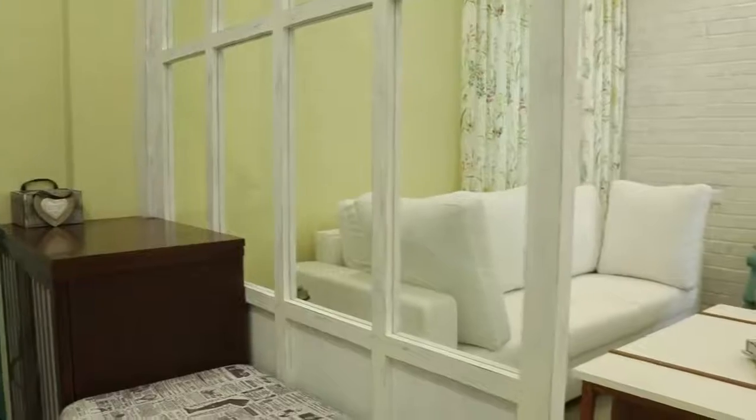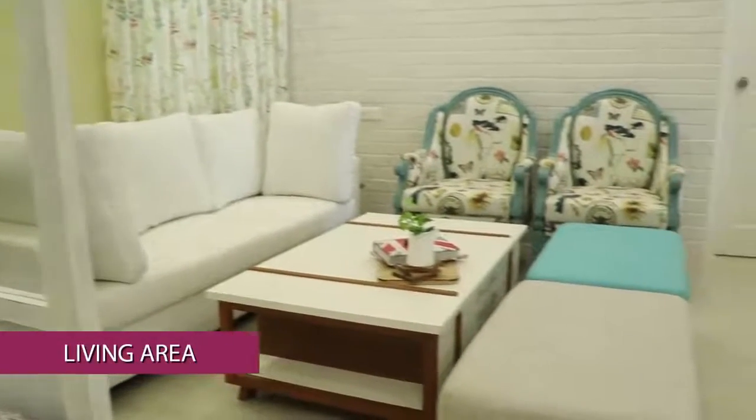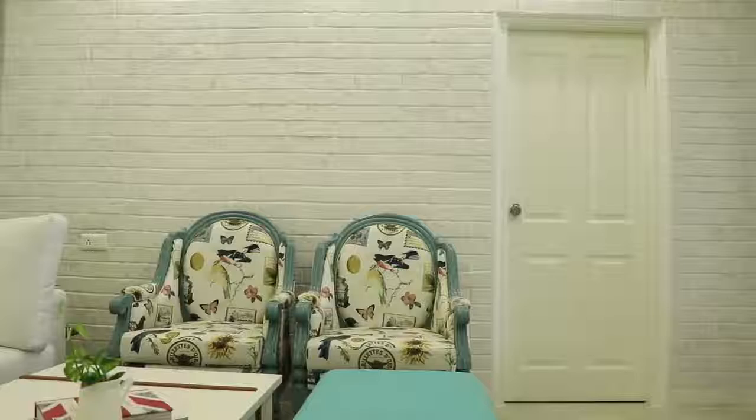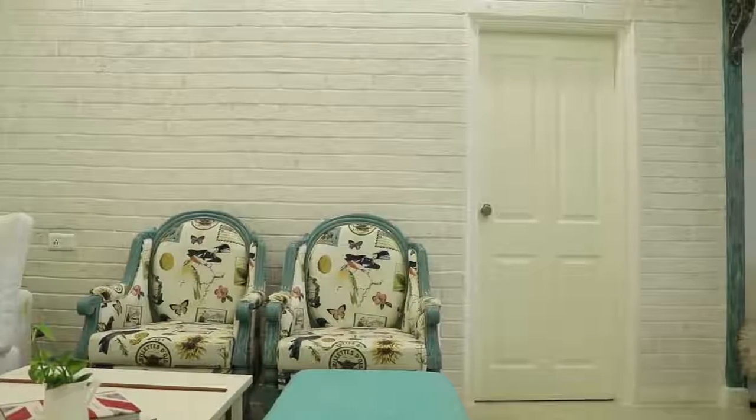As you walk in, you see the small little partition, which is like a visual separation between the living and the foyer, and you can actually look through the whole living area. What will hit you when you get in first is the brick wall. Again, we did not just take off plasters and use the existing structure. We actually bought bricks and then left them to their own texture. Just a very, very simple whitewashed finish, which gives it a very rustic look.